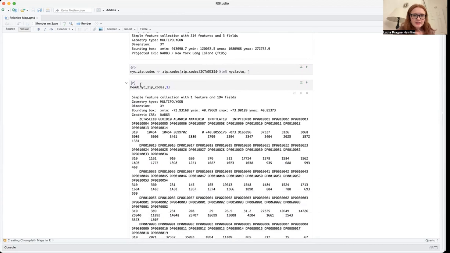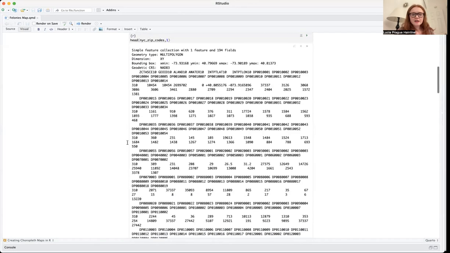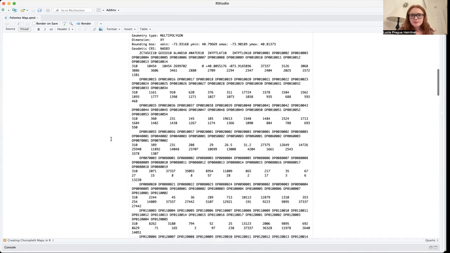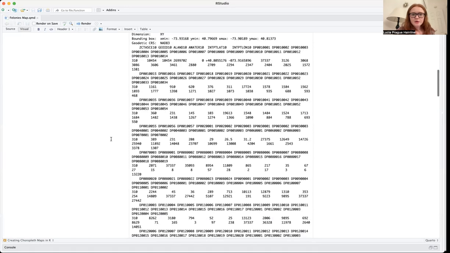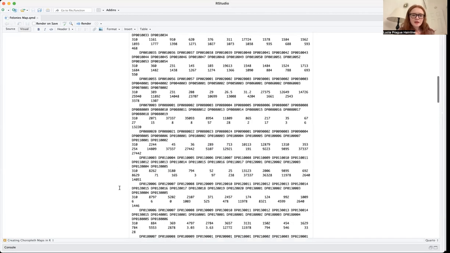And here you can see that once I join those two data sets together to just get the census data from New York City, the data looks a little messy in this sf package. So that's when you might want to convert to a data frame to work with it. And the column names are very ambiguous, DP and then a number. When you're downloading shapefiles, you mostly want to make sure that they come with some kind of data dictionary, which most things do if you're downloading them from any kind of repository. So for this one, I just have to cross-reference what these column names mean when I'm actually doing the mapping.